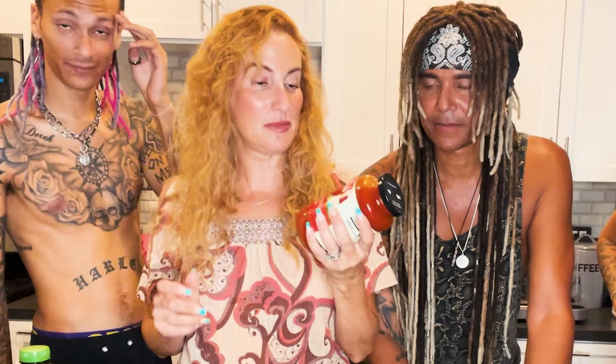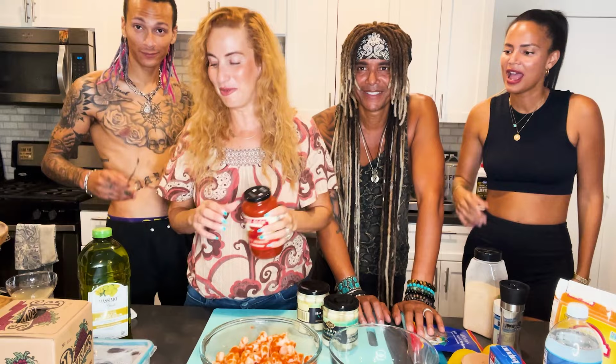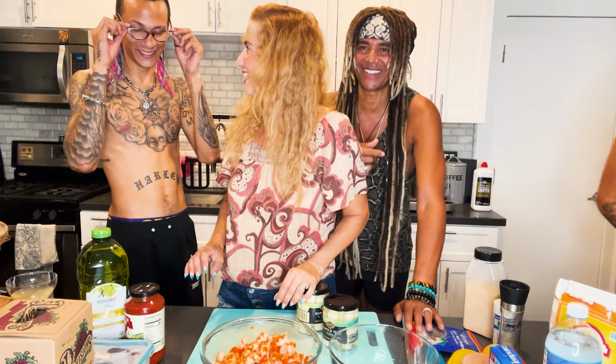Yeah, and then we're going to have some spicy marinara that I got at the grocery store on sale. Organic, yeah, spicy, for our calamari. I have the same one. And we'll see if it passes. We'll see if it passes the non-vegan test at the end.